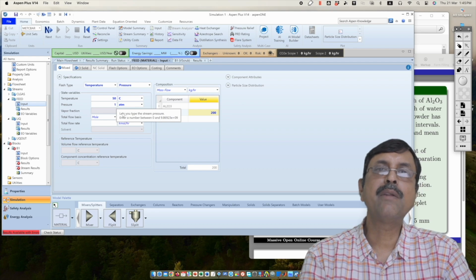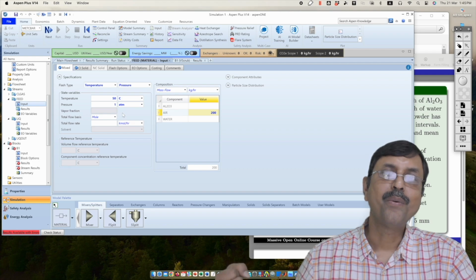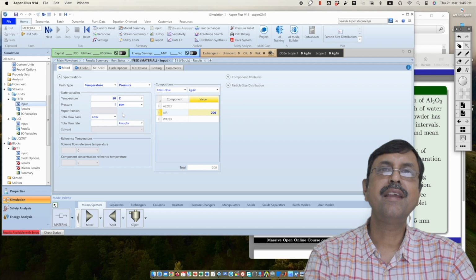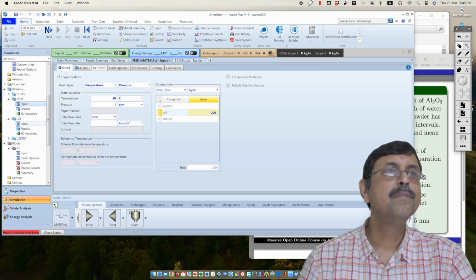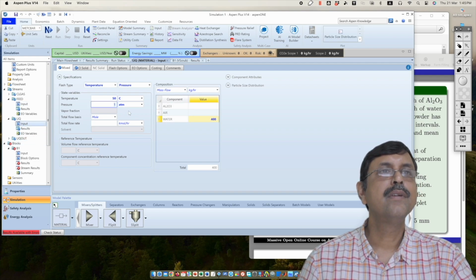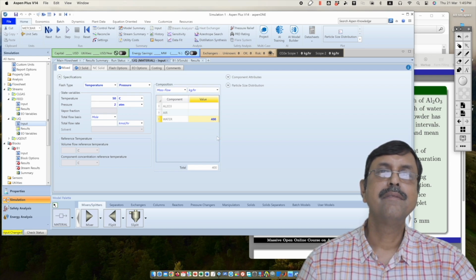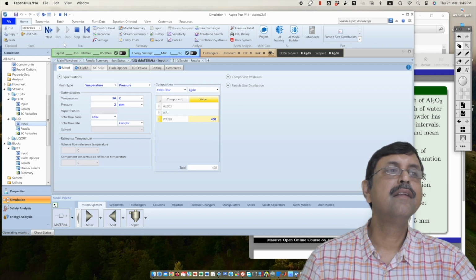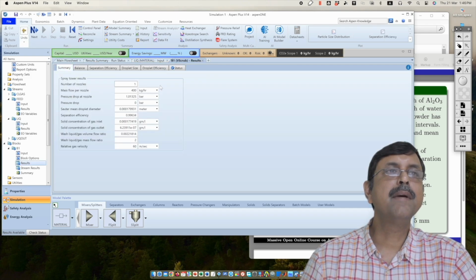If both of them are 1 atmosphere, then how can the nozzle spray liquid? Water pressure has to be very high, then only we can spray, right? That is exactly what it says. So we have to increase the pressure of liquid. So instead of 1 atmosphere, let us use say 2 atmosphere. So water is sprayed at a higher pressure. And run the system once again. And now the results are available. Okay, so let us see the summary.